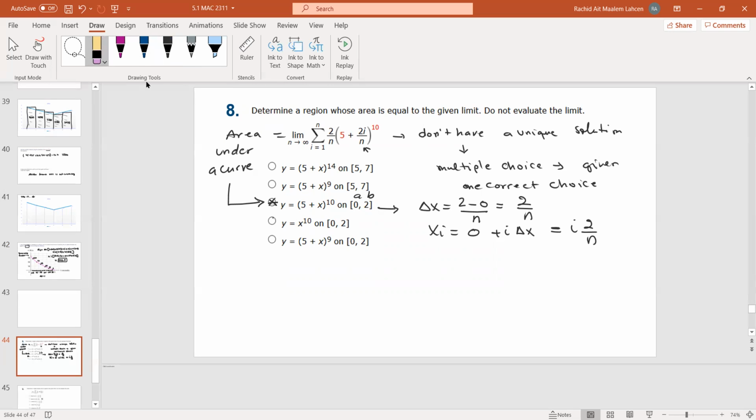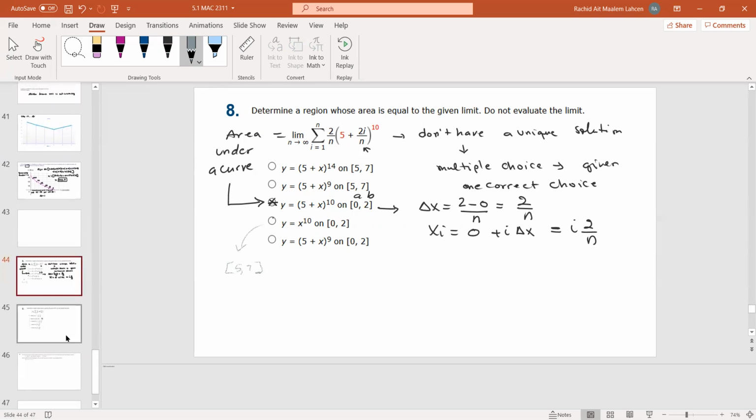So let's erase this one. And for this to be correct, I think it needs something else. It needs a different interval. It needs like a 5, a 7 interval. So if somebody is interested, for this to be correct, it needs this type of interval. So that's maybe an extra thing to look into if you're interested.